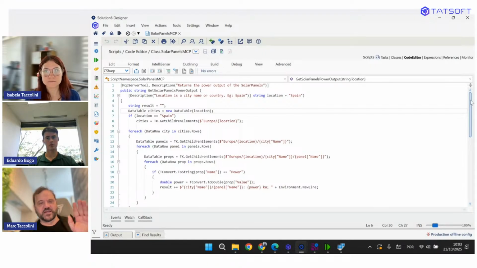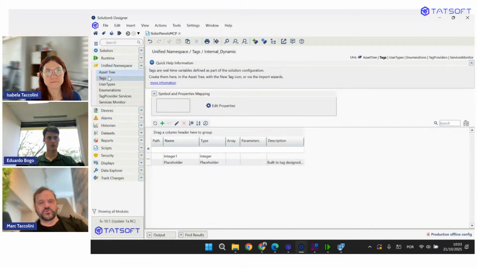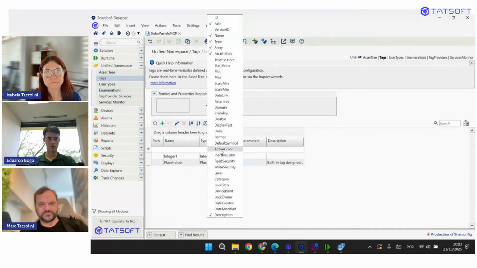Awesome. That's for the custom methods. For the built-in methods, we also have a tool you can enable to allow read and write tags. And for those tags, if you go to the tag definition, Eduardo, show them the visibility fields.